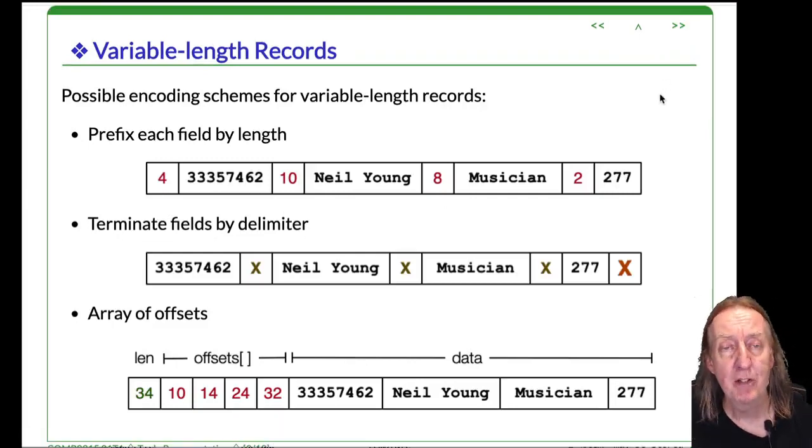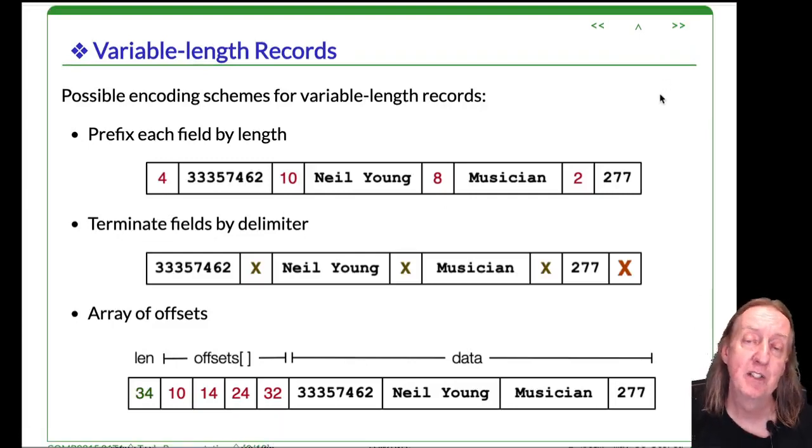Alright, for variable length records, there are a number of different ways that we could encode the information in the byte stream. One is to put a field length. So let's assume we're never having values larger than 256 bytes. We can have a single byte here which tells us how many bytes we need to look at to get the field. So here we know that there are 10 characters in the field, so we go and grab the next 10 bytes. 8 characters, grab the next 8 bytes, and 2 bytes for this final field. That's one way to do it.